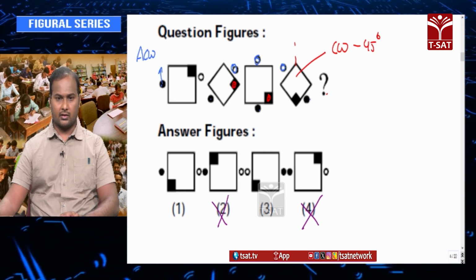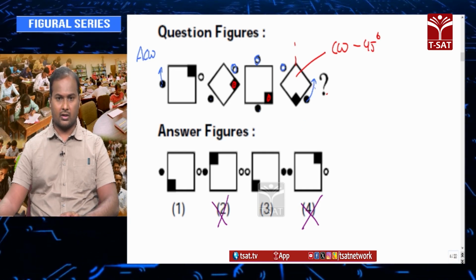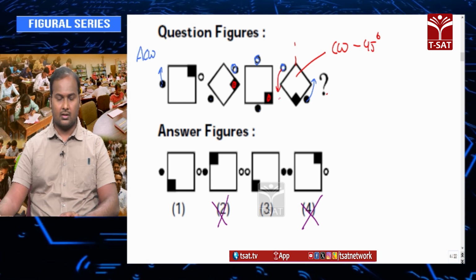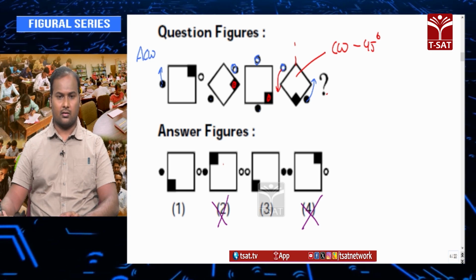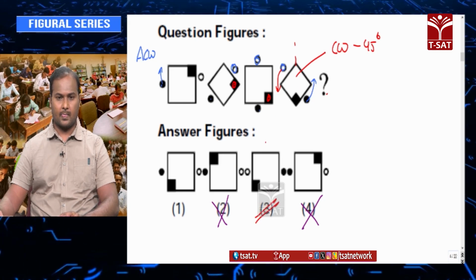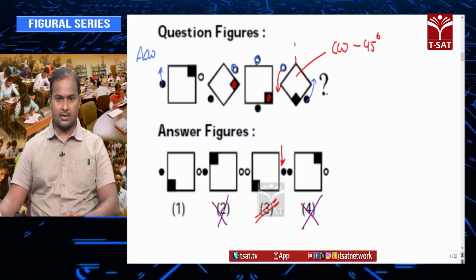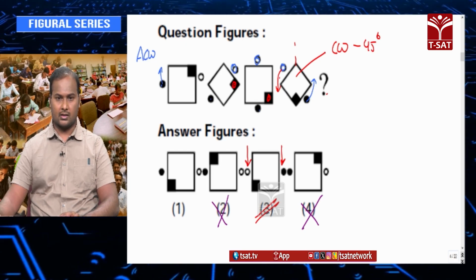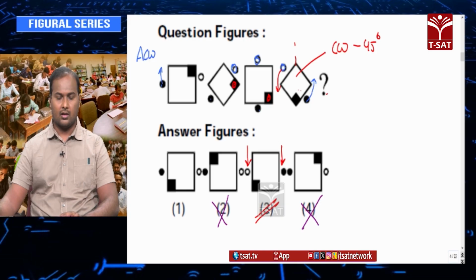The moment you see this anti-clockwise direction, this one comes here, whereas the circle will move in this particular direction. You check which option is going to happen. You know directly that option 3 is the answer, because you have the darker circle here and the lighter circle at this point. Here also the lighter circle is here and the darker circle is in the other direction.